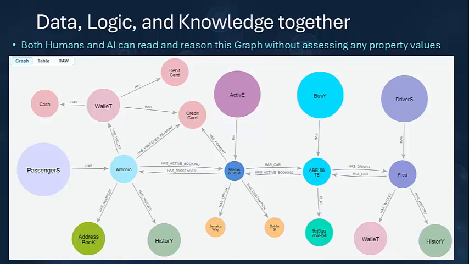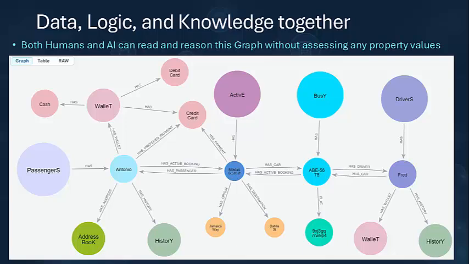If you come from a knowledge graph background, you may criticize this model for not being well optimized, and you are right. However, what you need to consider is that unlike knowledge graphs, which have a single user, the data scientist, this is a multi-user business application graph. Therefore, the most commonly used data for each user's use cases must be within a few traversals of their personal anchor node. In this case, the passenger, driver, or back-office user.